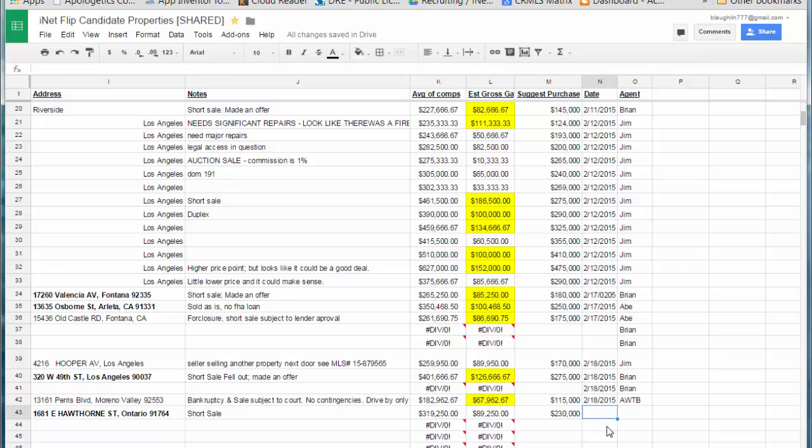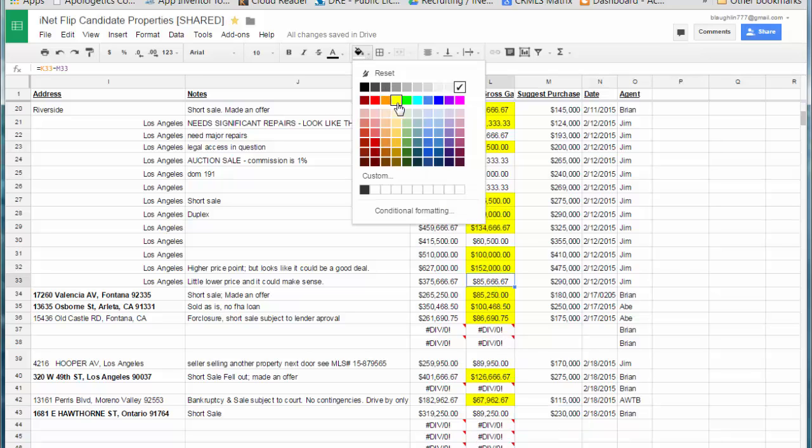On the date, you would just type the date, and you'd put your name, that you are the one that had entered this here. And if it's something that's usually above 80,000 or so, what we like to do is highlight it in yellow so it stands out. So something like this should be highlighted and say, hey, this could be a good candidate property. And some people have asked, well, why don't we put the list price? It's just a lot of data to enter already. And so if you don't know the suggested price, put the list price, and it's going to auto-calculate this. So if it's something that is 80,000 or more, maybe it's a good candidate property.